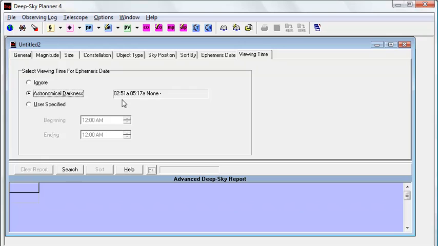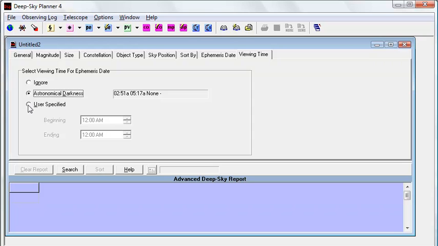According to the current selection for ephemeris date and location, astronomical darkness begins at 2:51 a.m. and ends at 5:17 a.m. There is no astronomical darkness period during the evening hours. Any object that is above the horizon during the 2:51 a.m. to 5:17 a.m. time period is included on the report.